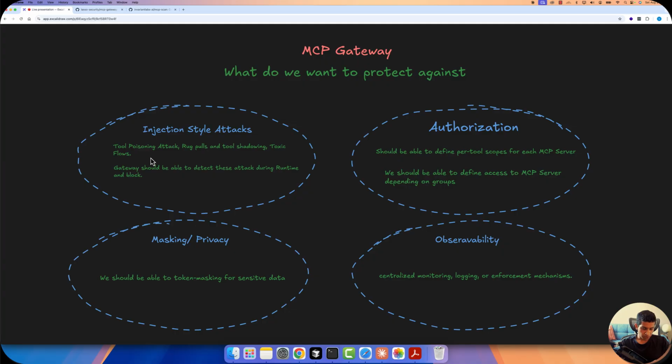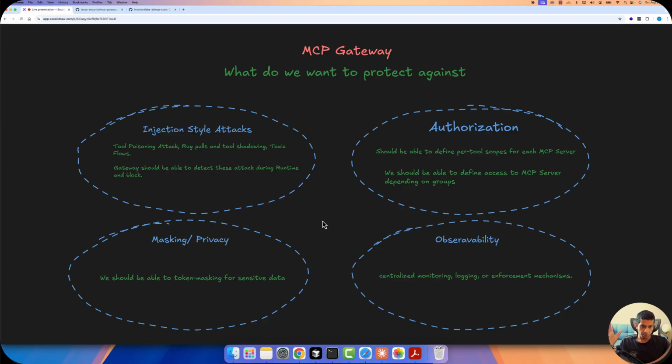So yeah, that was a very high level example of how an MCP gateway works. You should research what the available options are when you are watching this video and see which one of them meets all of these requirements and can be used in your organization. The way I would approach it is to assess both open source and commercial solutions out there and see which ones meet your criteria.